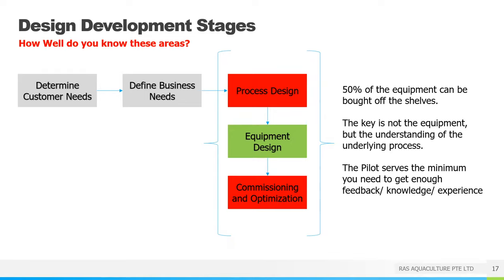What are you trying to govern? What are you trying to control? What are you trying to do in general, right? And having that background or understanding of the process will also give you great insight in terms of commissioning the system as well as optimizing the system, right? I wouldn't say equipment doesn't play a part, but it's nowhere near as important as understanding the fundamentals, right?